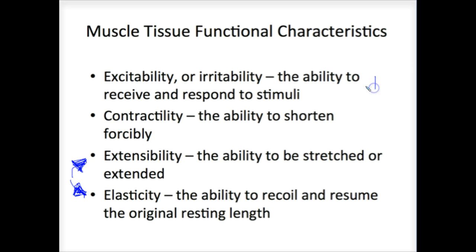Again, this property here is what's tied to the action potential, the electrical gradient that is responsible for contraction in the first place. Last but not least, contractility. This is what we talk about when we talk about muscles shortening, literally flexing and extension, and all of those movements result in muscles literally becoming shorter than they were, and that shortening is what provides the force, utilizing the lever action of the bones to produce movement.